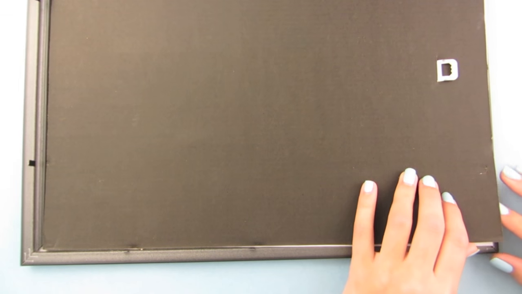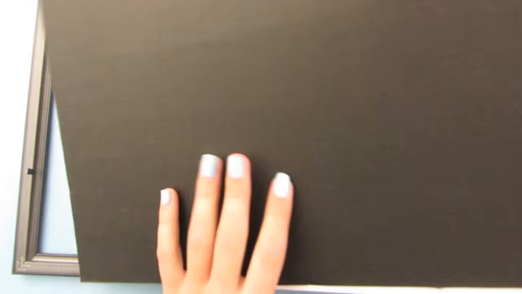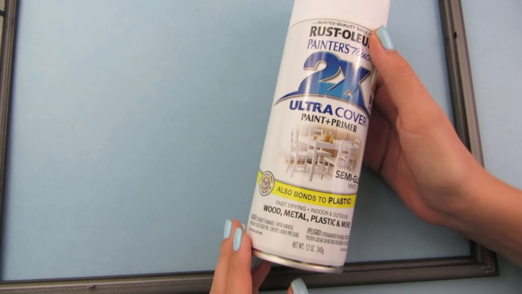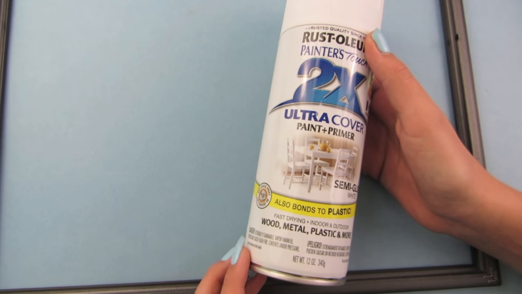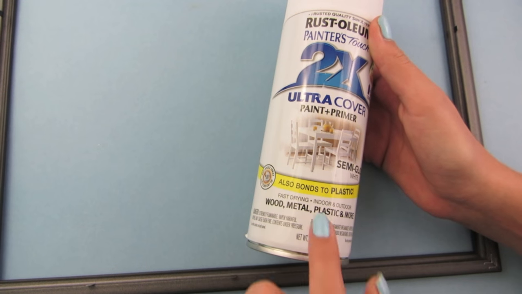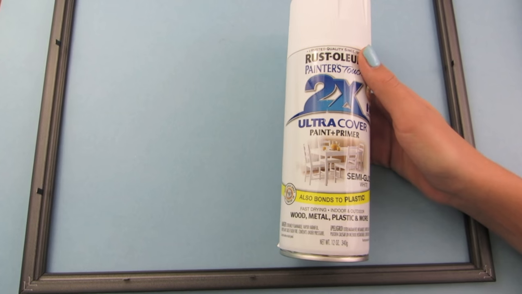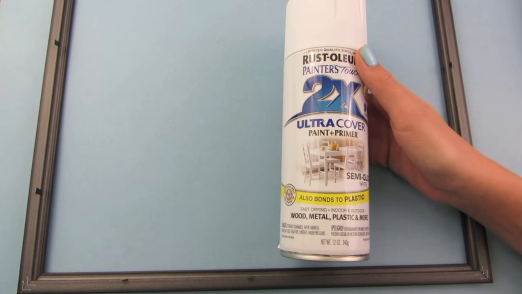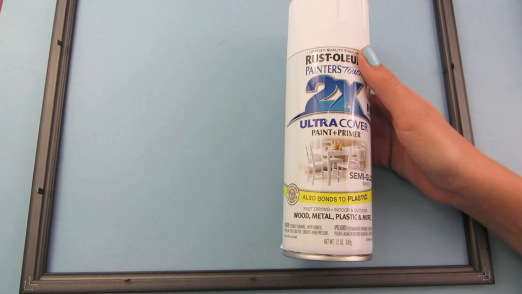To begin please take apart your picture frame and take out the glass and the cardboard in the back. Please do not get rid of the back of your frame because we will be using this. Now I'm going to spray paint my frame white and if you are using a plastic frame please try to find a spray paint that bonds to plastic. I'm going to spray paint mine on a piece of cardboard outside and once it's dry we will begin making our photo display.